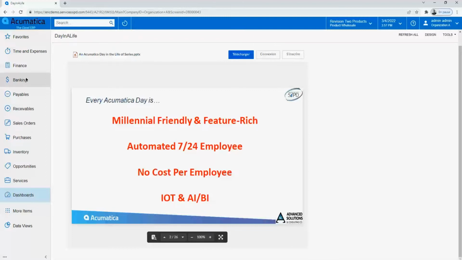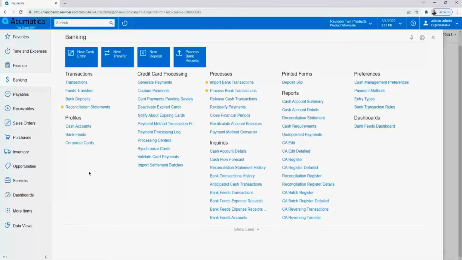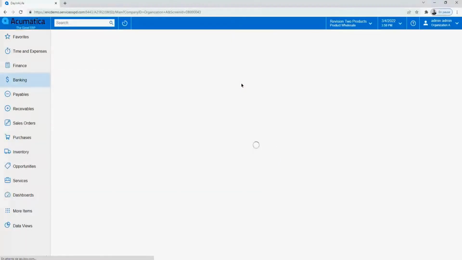Thank you, Jim. So let's go to the banking workspace, and in there we see with the little stars, which are my favorites, the three-step process. So first of all, we have to import the bank transactions. So take the bank statement from our bank website and import these transactions in. After that, the second step will be to match these transactions with the transactions that are in Acumatica. And the third step will be to finalize the reconciliation statement and then print a report. So first thing first, let's go to import bank transactions.